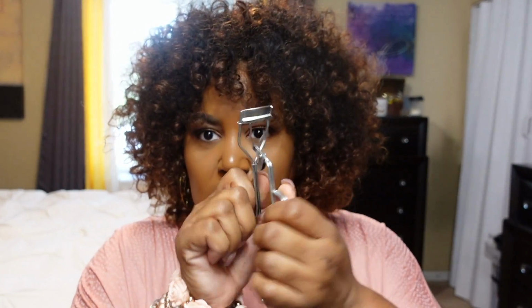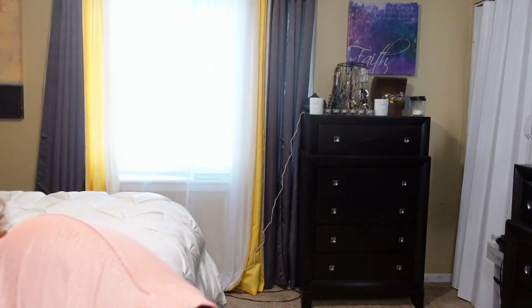Don't worry about other stuff. Like, I have this little thing here. This is to clamp the eyelashes down. I don't have to really clamp it down because I get it so close to my lash line that it looks like it's almost embedded in there. So don't too much worry about that, okay? But moving on.